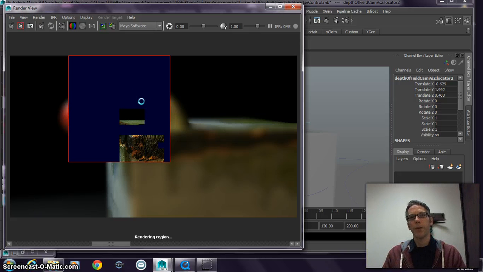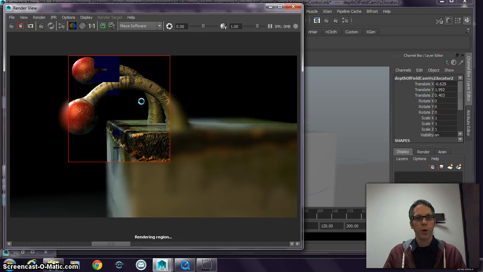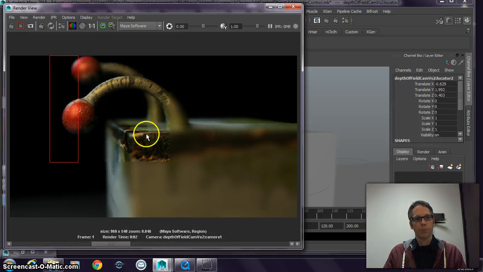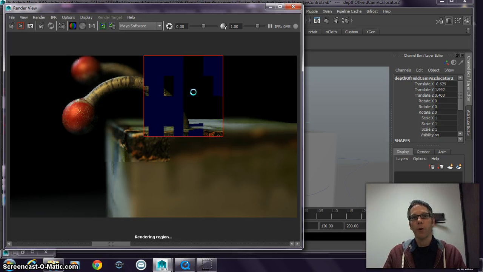But I just hope this can show you how you modify and adjust these values to kind of get what you want. It's not magic, it's just a lot of testing and making sure you get what you want out of it. There you go. So I like it. I want this little edge right there, and this little edge right here. And I can see the focus. And anyway, I like the way it's looking. I'm happy with that. I get the area of focus that I want.